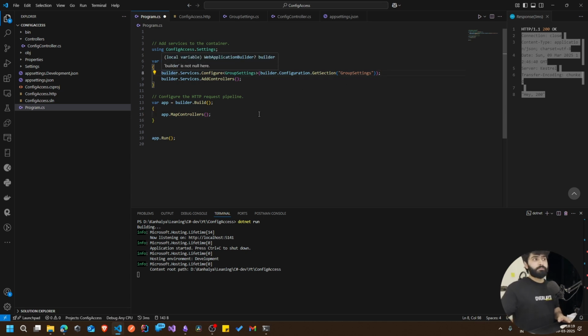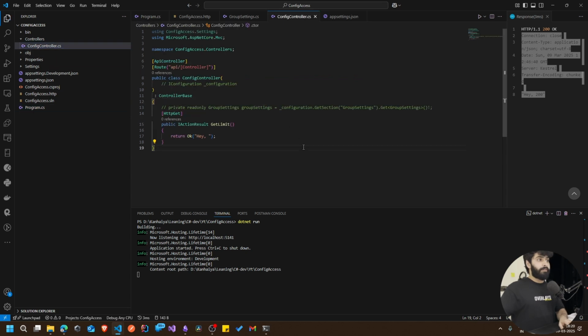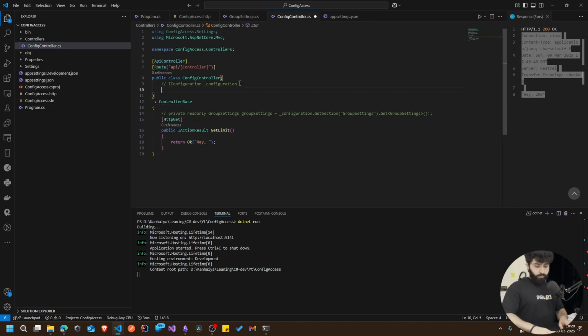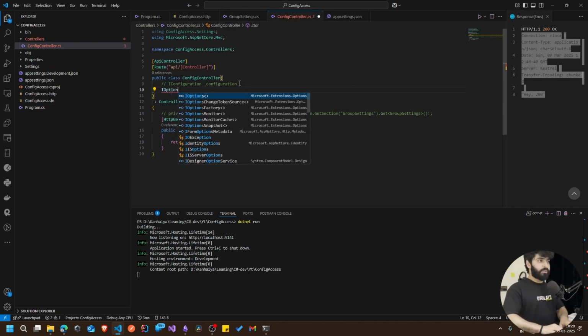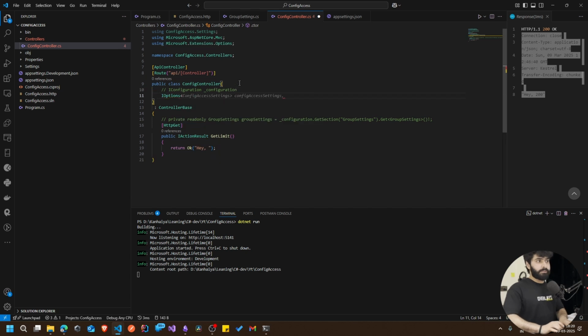So earlier, what we were doing, we were doing this directly in our service or controller. But this time I am defining this in my DI container. I have injected it. So how will I get it here? Here I will use IOptions, and here I will pass my group settings.